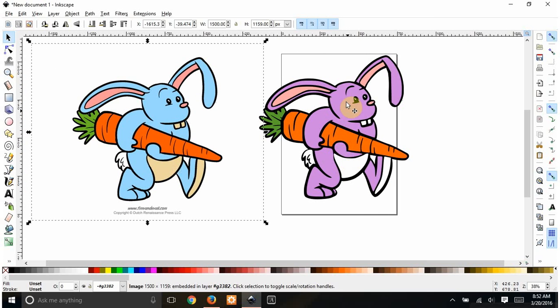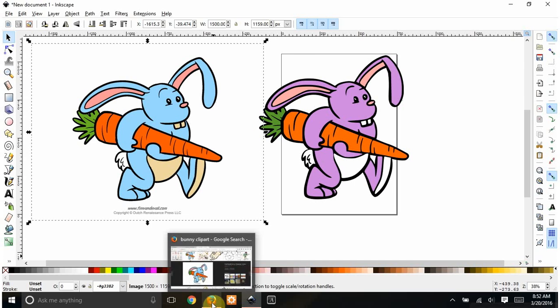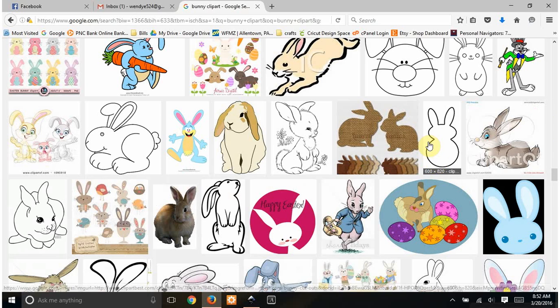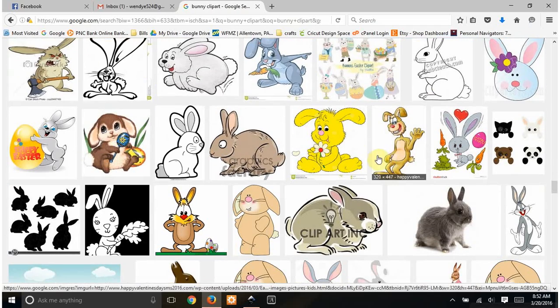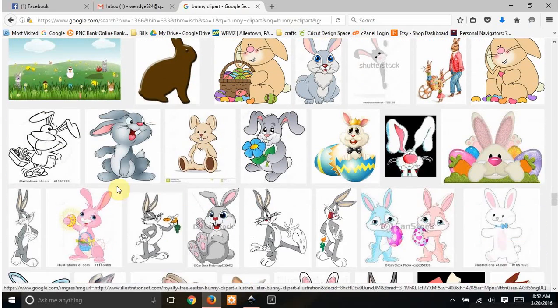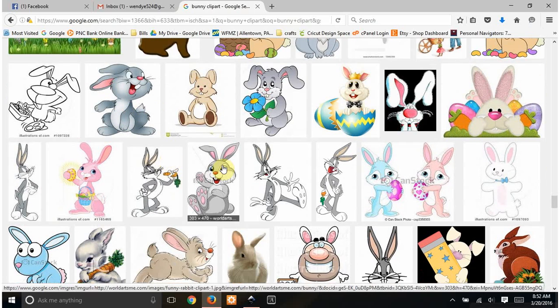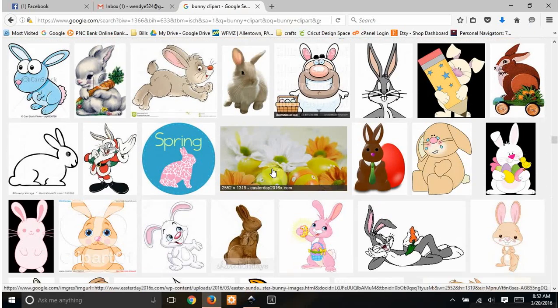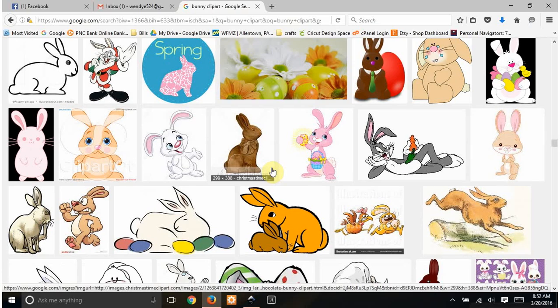This way, obviously, you make the bunny whatever color you want. The big bright purple bunny is a little weird, but that's how I would trace that image. And that's also how I would find images. So you want to look for things that are as big as you can get them, things that don't have a ton of shading in them, things that aren't going to be too many lines to deal with.